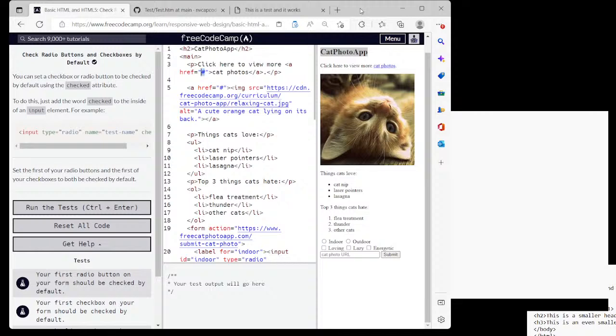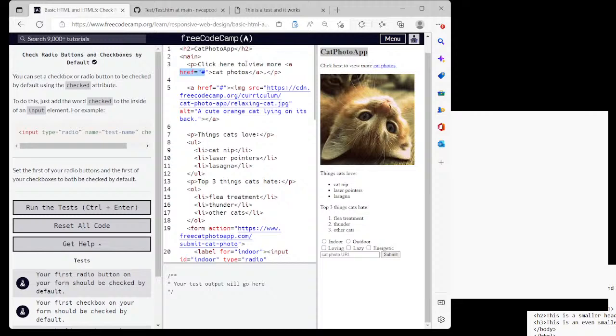Let's say you don't have a link, you don't want to send it to a broken link, so you just put in a hash, because that'll essentially make it go back to the same site. So that's just a convention. This is another broken link indicator, but remember, this is href. That's for links.